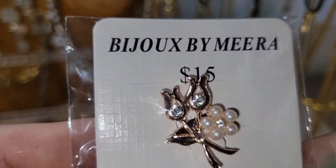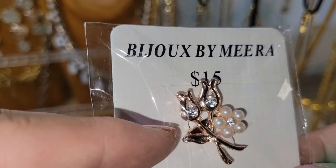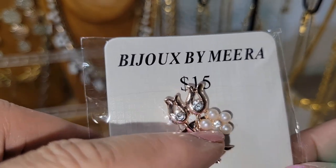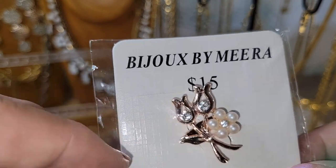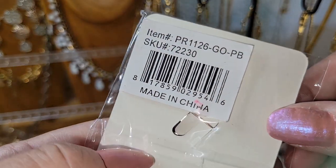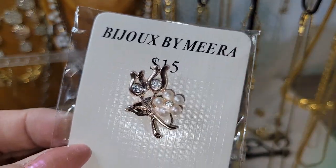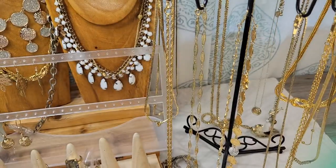Here's another Nuon card piece. I'm not going to even take it out. It's kind of that rose gold color. Little pin, looks like tulips, some faux pearl and icy rhinestones, made in China, Bijou by Mira, never heard of them, but it says it was originally $15.